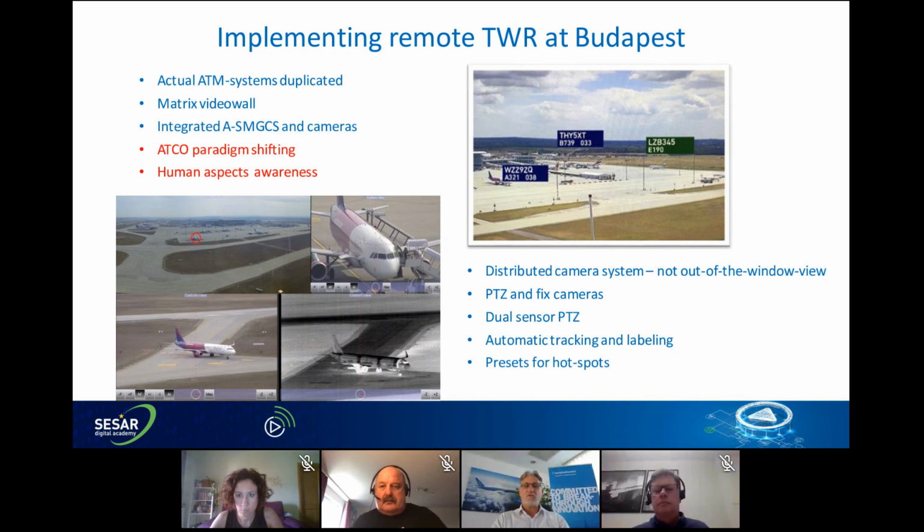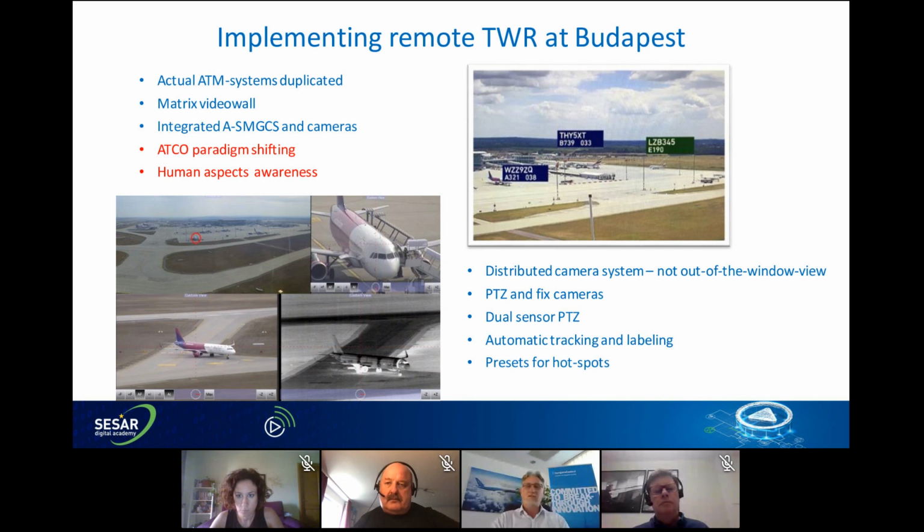So the camera system was distributed, and we did have PTZ and fixed cameras, with dual sensors for the PTZs. You can see not only the visual picture, but the infrared picture as well.